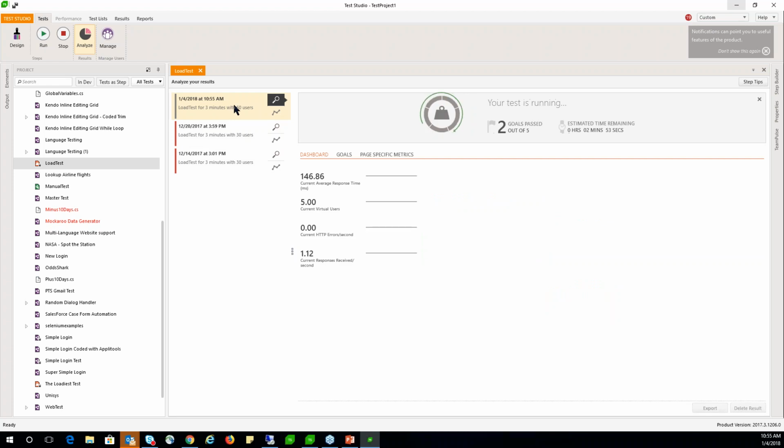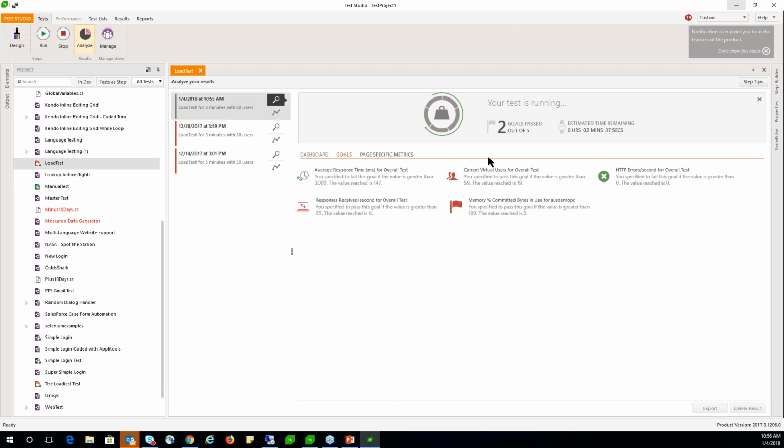Oops, I had something. Oh, there it goes. Now it's starting. It's just getting started up there. So you can see it is running. I have it 3 minutes for 60 users. Here's some current values. And I have a sampling rate. I didn't point this out, but I have a sampling rate of every 5 seconds. So we're going to get data back every 5 seconds.